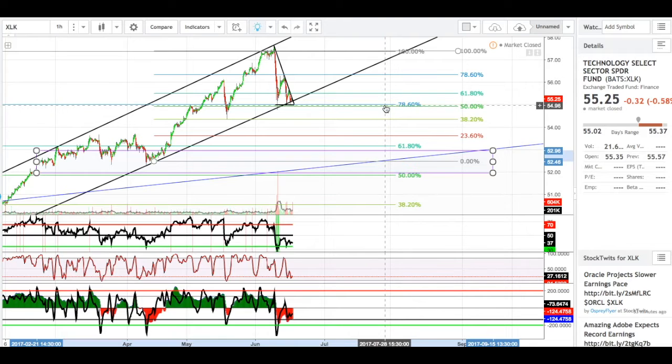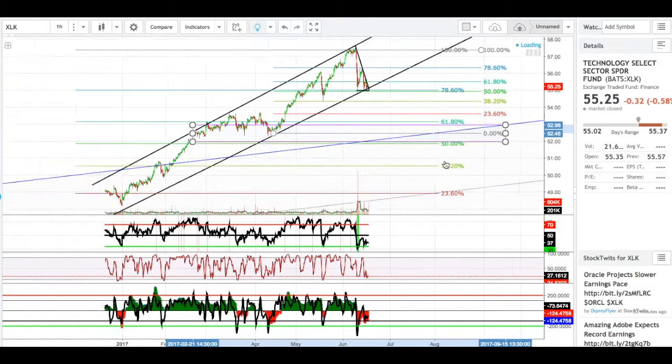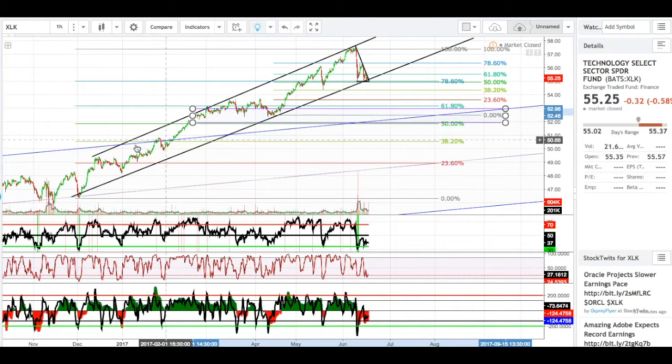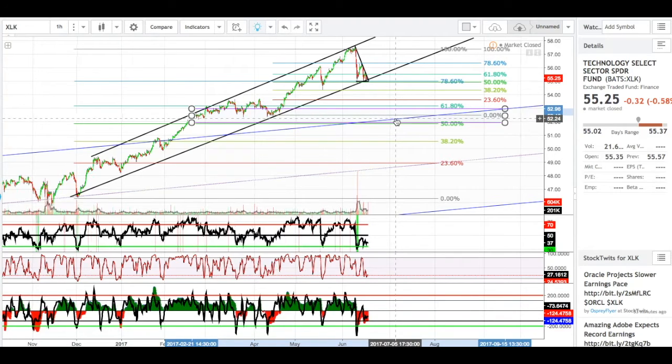And keep this in mind when we go to lower time frames, that this is a major point in the sand that we need to hold if technology bulls are to continue higher. And if we break below this, I think that my theory that we will fall down here to the low 50s will come to fruition. Again, this blue line right here is the channel. We broke out above this channel. It would make sense for us to come and touch the top of this channel.